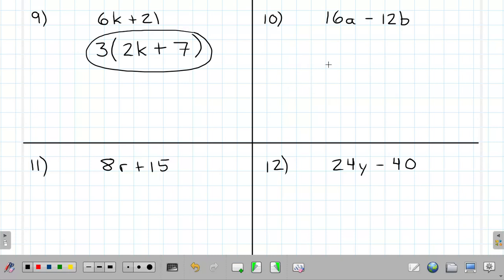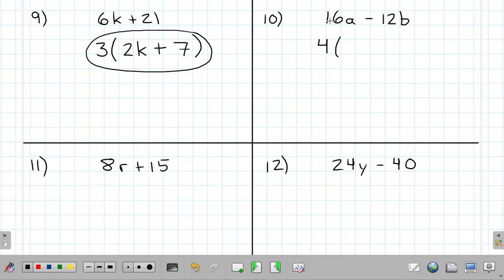Number 10, we run into an issue where we have the 2 variables again, but once again, they're 2 different variables, A and B. So we don't have to worry about the variables in this case, except just to make sure that we write them down again when we factor it. But in terms of looking at factors, we don't care about the A and the B here. So we know both of these are even, so they share a 2 at least. Let's think about it a little bit more. 3 is not a factor, but 4 is a common factor there. Okay. And I'll go ahead and tell you that's where you can stop. So 4 is actually the greatest common factor.